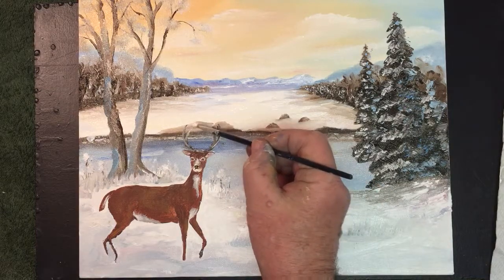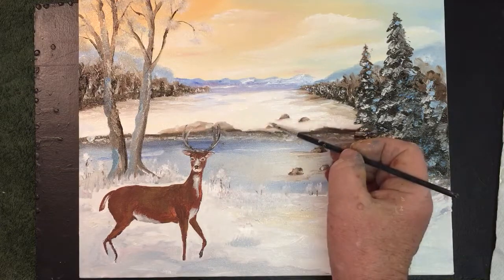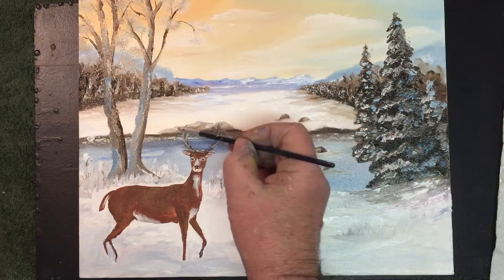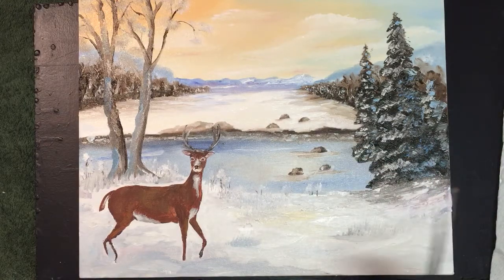The trouble is, like I say, you can go forever. Now these little rocks, for example, I'm going to put some snow on them. And that, I find, is the biggest fault, at least that I have. Sometimes I don't know when to quit.